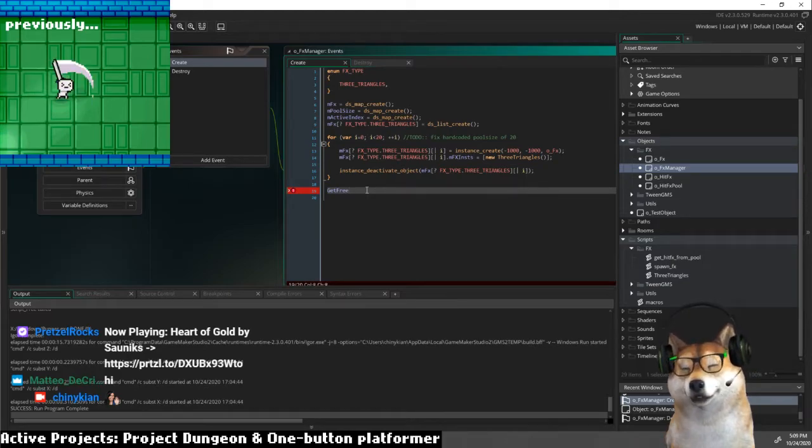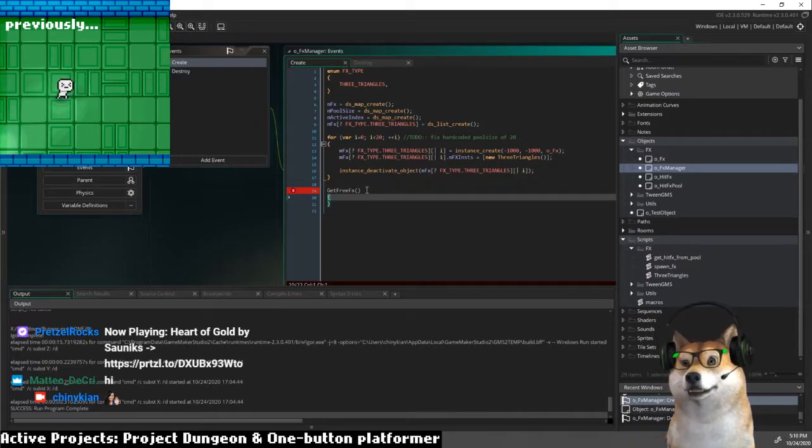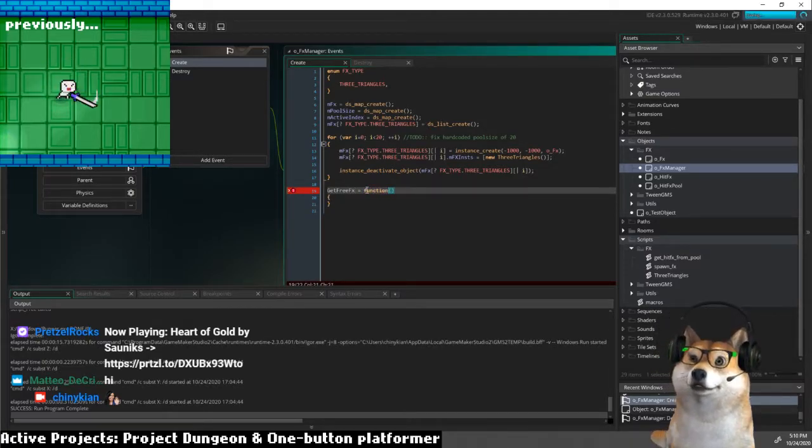Hopefully it's a decent enough code, otherwise I'll have to refactor it again. Get free FX function type.